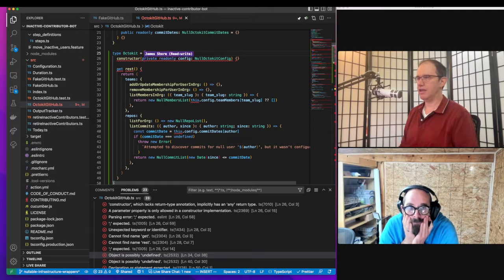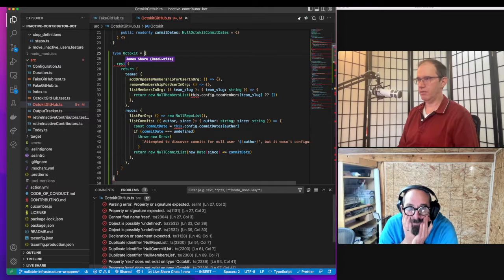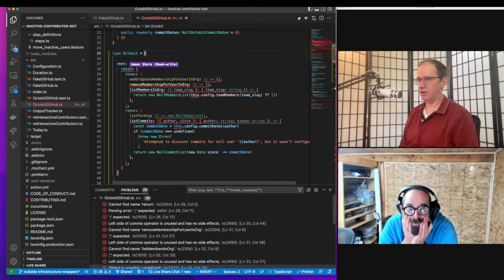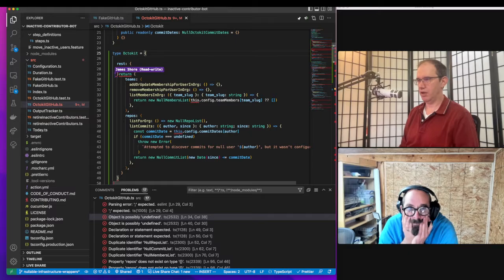And I'll just start deleting stuff. So we're going to have a rest, and I would change it to just be rest colon, and then all the implementation of that I don't need. So rest is going to be an object that has teams. You do want teams, right? So get rid of the return. Yeah, rest is going to be an object that has teams.